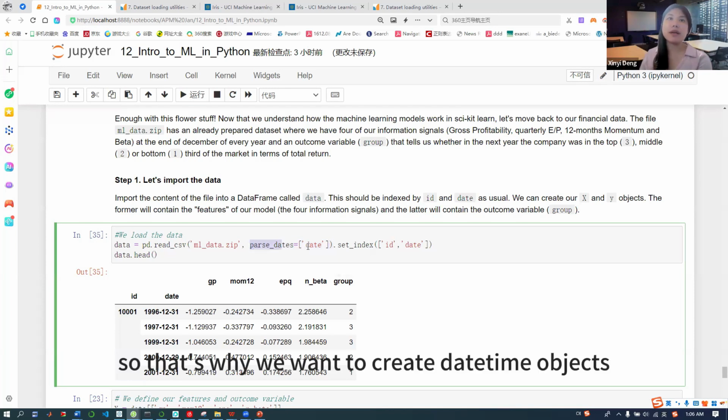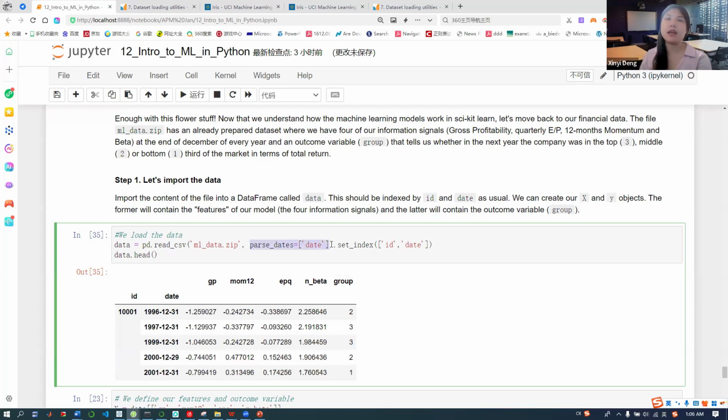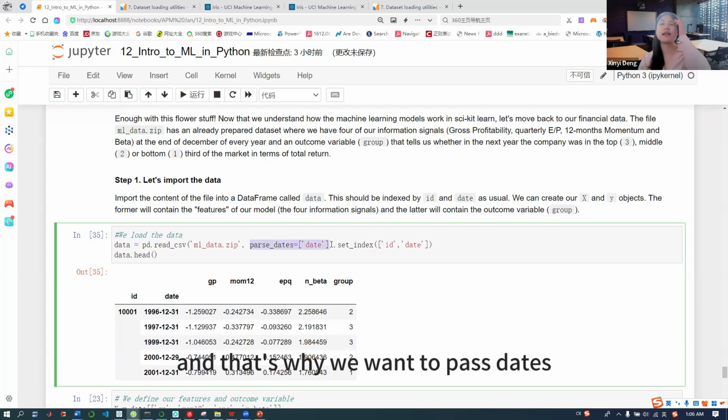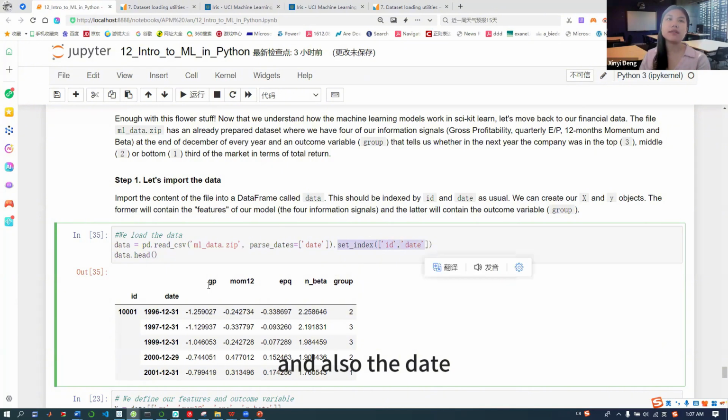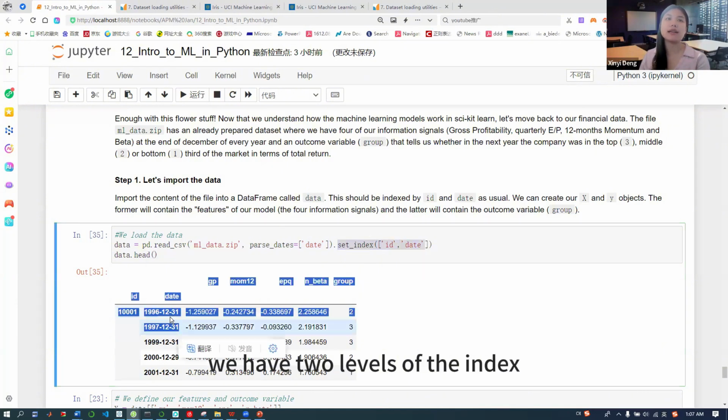We also set the index based on our stock ticker, ID, and the date, so we have 2 levels of the index.